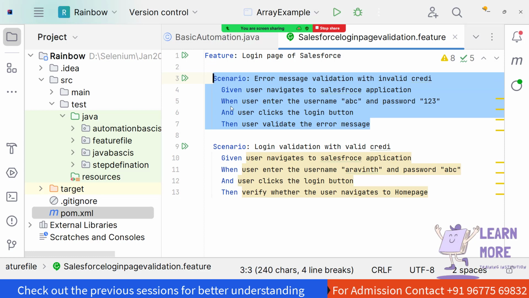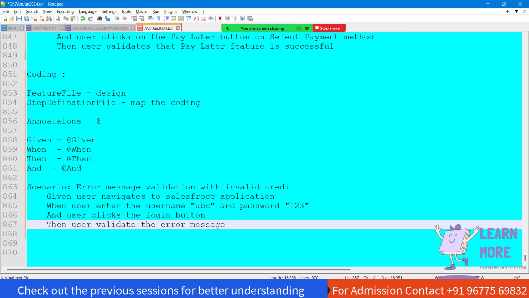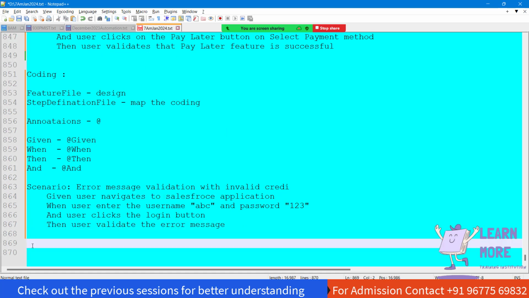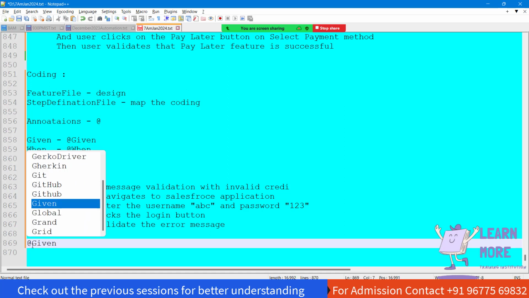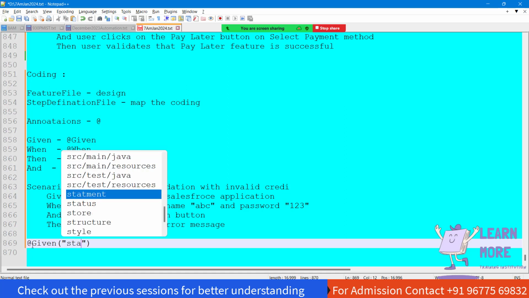I have a scenario with the step: Given user navigates to Salesforce application. If I need to map this Given statement at the back end, that is in the step definition file, I should use the Given annotation followed by open and close brackets, and under which we should provide the statement.